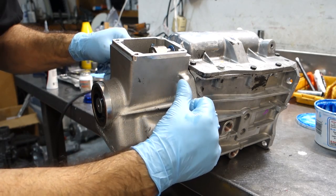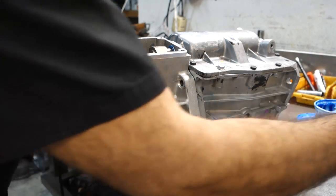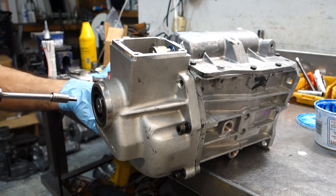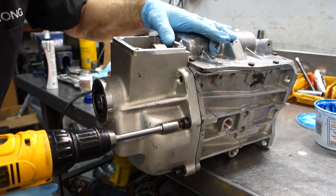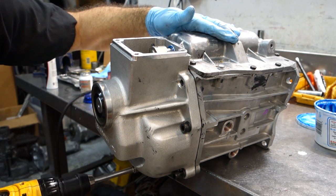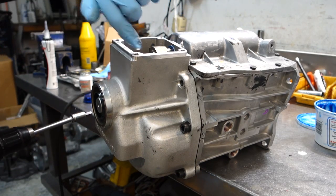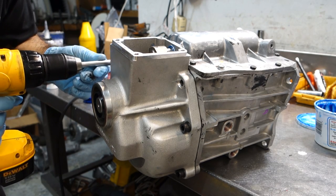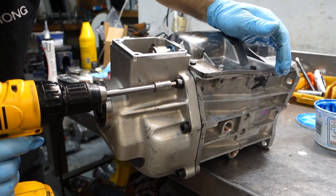All right, so I leave the two top bolts out, okay? Because I want the sealant, when I compress this extension housing, to squeeze a little bit around the bolt holes to act as seals, okay? I want the sealant to actually go into those little holes to help seal those bolts. And I can actually look in here, and I can see that the sealant has protruded into those holes, which is exactly what I want. Then I run these bolts in. Now I know that they'll be sealed.